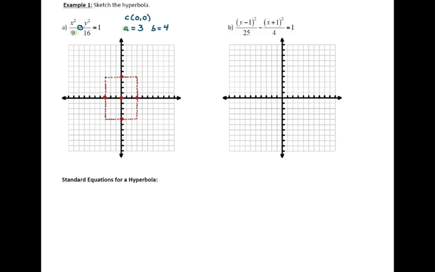So I'm going to draw that dotted box there, and then when I think about it, I need to understand which direction this hyperbola is going to go. So we have two parabola shapes going in opposite directions. That could either be going up and down or left and right. And the way you identify that is whatever variable is written first. In this case, x is first. So these two endpoints on the edges of my box will be my vertices, and my hyperbola will open left and right. And that's again because x is written first.